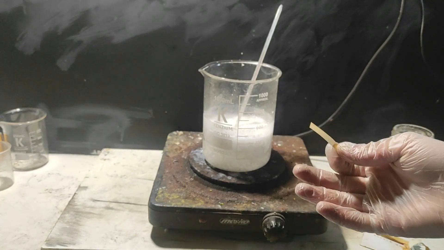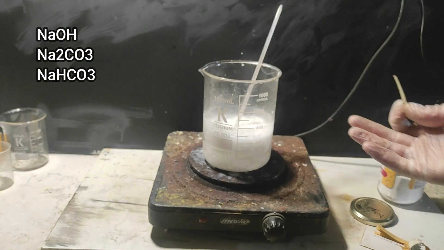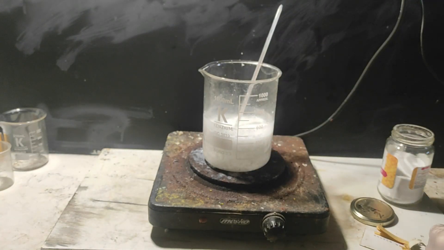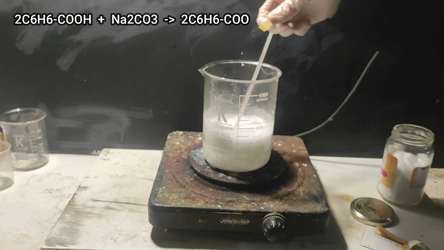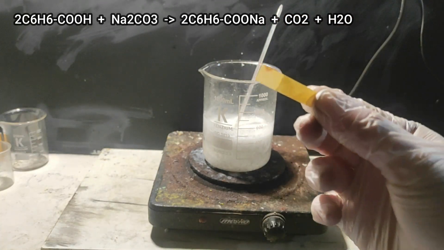To make the sodium benzoate, you can add either sodium hydroxide, carbonate, or bicarbonate. And I use some sodium carbonate since I have more and it's cheaper. The reaction produces sodium benzoate and some CO2 gas.